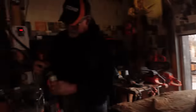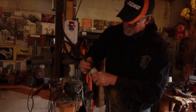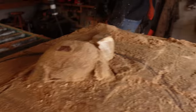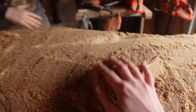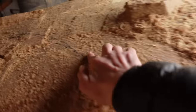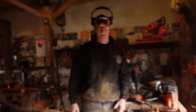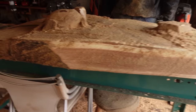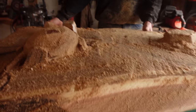Scott is getting his big router hooked up and warmed up here. We just spent a little bit of time shaping out the two turtles and the two lily pads with the frog. Scott drew out where the land will be — this is where the land is going to come and then the rest of it will be water. I think it's going to turn out pretty cool. I'm excited about it — it's going to be a lot, but I think we can do it.